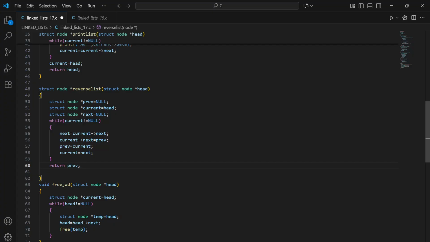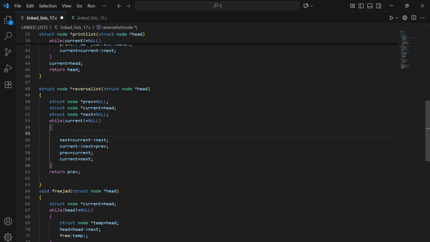In this first iteration, next equal head next equals the second node. Current next, so that means head next equal previous equal null.